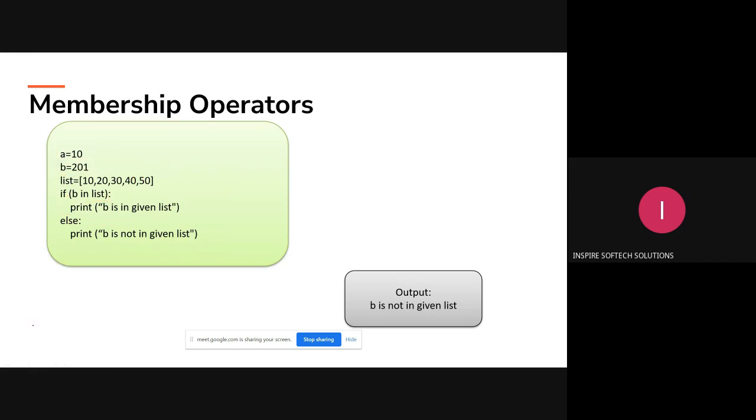Cool. I'll repeat one more time. Membership is nothing but whether you are part of that value or not. Suppose we have batch 8. In batch 8, A person, B person, C person, etc. Totally, the number of registrations is going to be 30 plus. Now, suppose I have some A person, B person, C person.